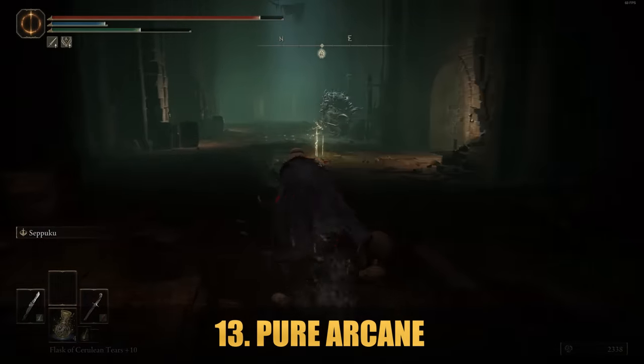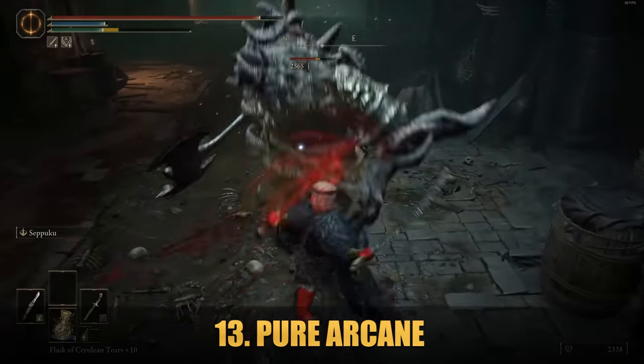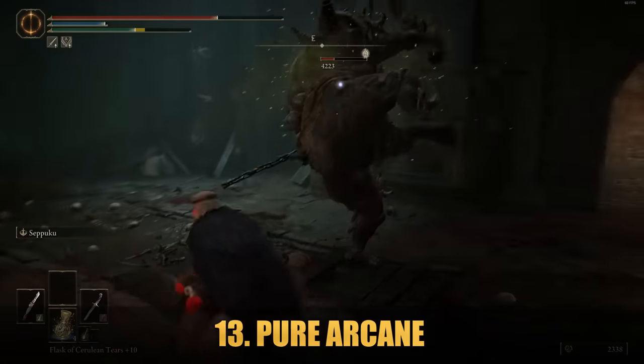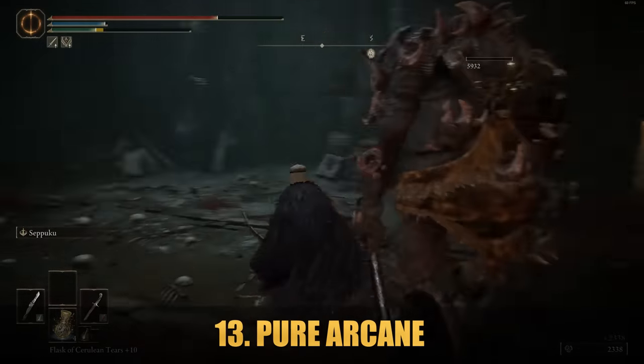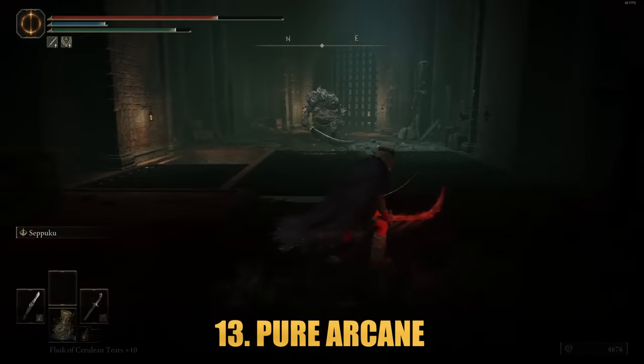But the reason a pure arcane build isn't going to be that strong is that your total damage isn't going to be that great. Obviously, we're bleeding out enemies really quickly with most arcane builds. But if you go up against an enemy that is immune to bleed or really strong against bleed, you're just not going to have a great time. Because if you go with a bleed type weapon, the damage itself isn't that great.